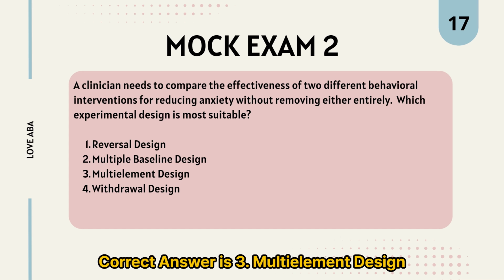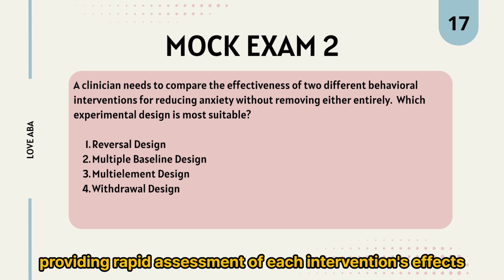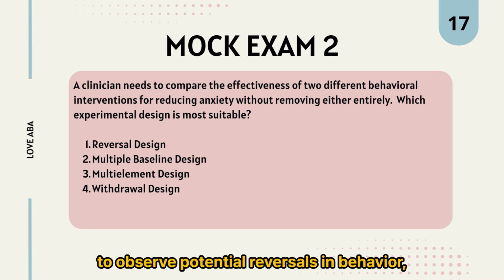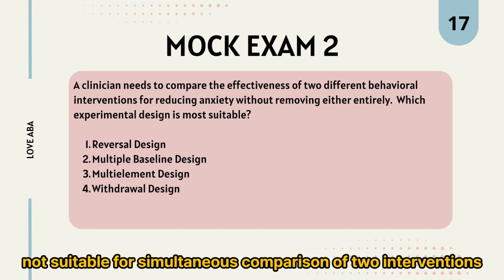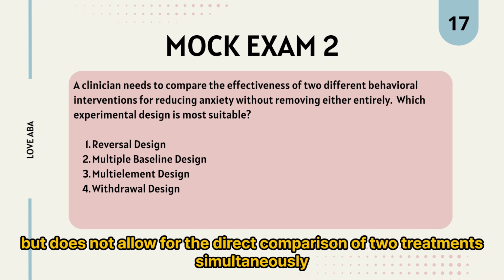Correct answer is 3. Multielement design. Multielement design allows simultaneous comparison of different conditions, providing rapid assessment of each intervention's effects. 1. Reversal design and 4. Withdrawal design. Both involve removing the intervention to observe potential reversals in behavior, not suitable for simultaneous comparison of two interventions. 2. Multiple baseline design is more suited for observing behaviors across different conditions or subjects, but does not allow for the direct comparison of two treatments simultaneously.